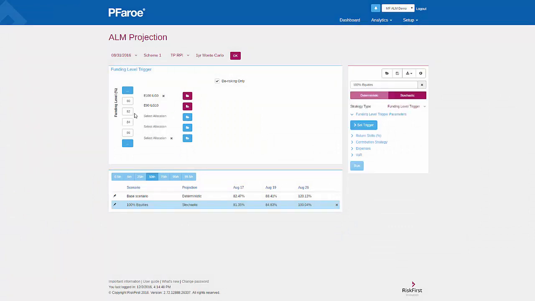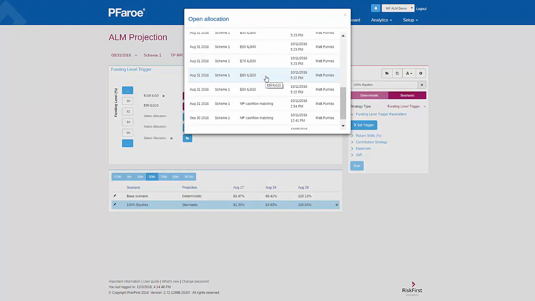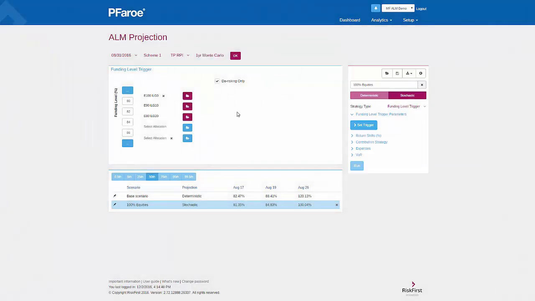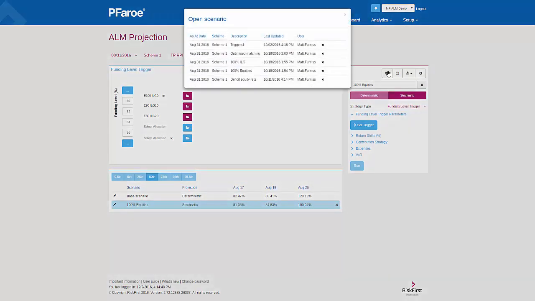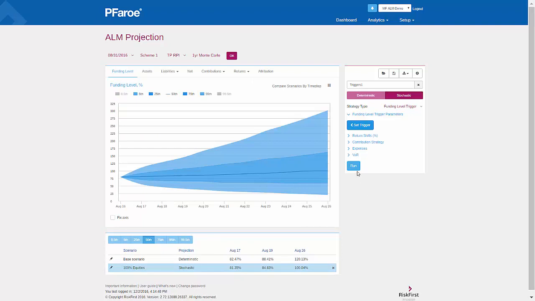And then if we wish it to go between 82 and 84%, we can have an investment strategy that's equity 80%, index-linked gilts 20%. Now, don't worry, I'm not going to go all the way through this. I've done a Blue Peter approach and saved all of this before. So I'm going to open a scenario that I've called Triggers 1. And you can see that I've done this all before. And this applies all the way up to 98 to 100%, which is where index-linked gilts are 90%, equities are 10%. And then if the scheme becomes 100% funded, you're 100% index-linked gilts. So let's have a look at what happens when we then run that investment strategy.